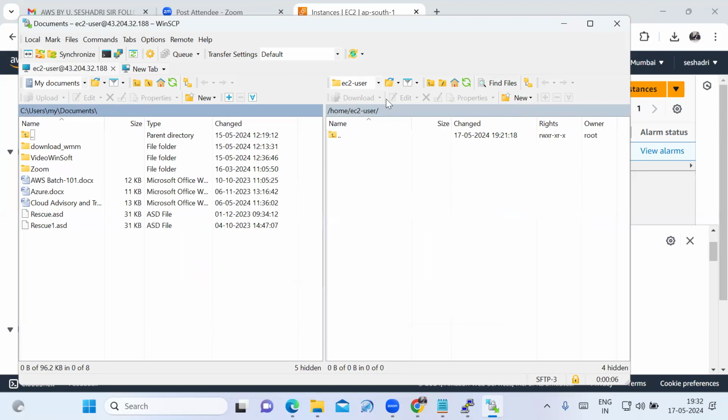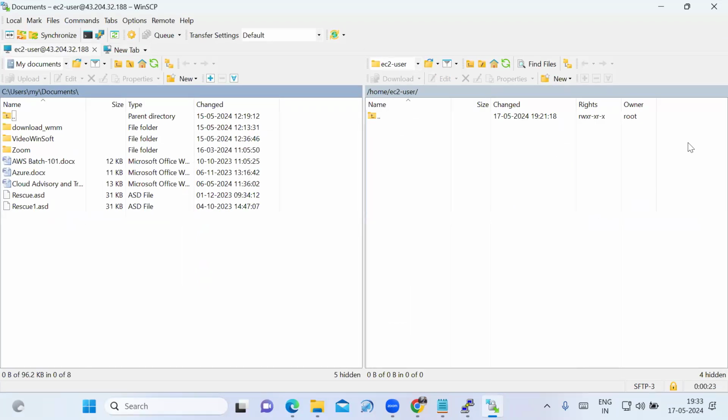Friends, we have to see that the right side here is nothing but the launched Linux server files. How many files are there on the right side of this window? See friends, send me in the chat option. The screen is divided into two halves, the left side and the right side. The right side is nothing but your connected Linux server files. Yes, Amiya Kumar is saying no. Nagaraj is also saying no files. There are no files in my Linux server.